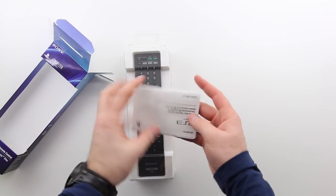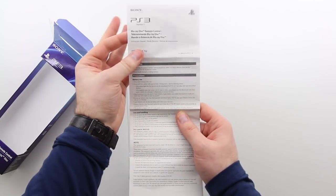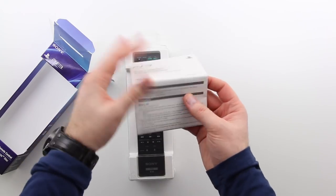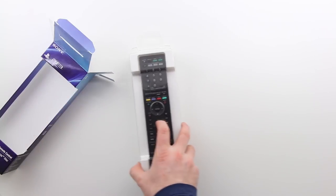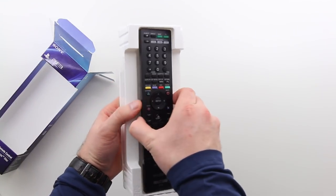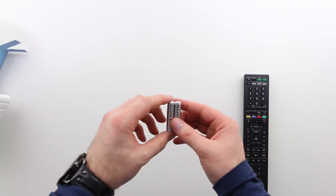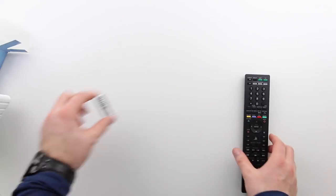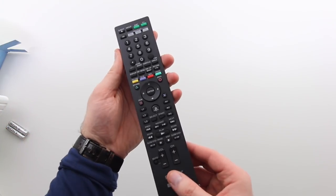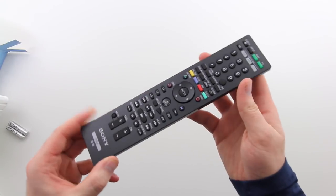A huge headache. People are like, what am I going to do? I got to reach around. I got to walk up to the display every time I want to turn it off. Well, it's not a perfect solution. We do wish, obviously, that this was included in the display's box, but it wasn't. So it's your only way now to interact with your PS3 display, I should say, with a remote. You've got to go pick this up. Now, Sony did include batteries, which is always a welcome thing. Nobody likes to go searching for batteries when they get a new device.